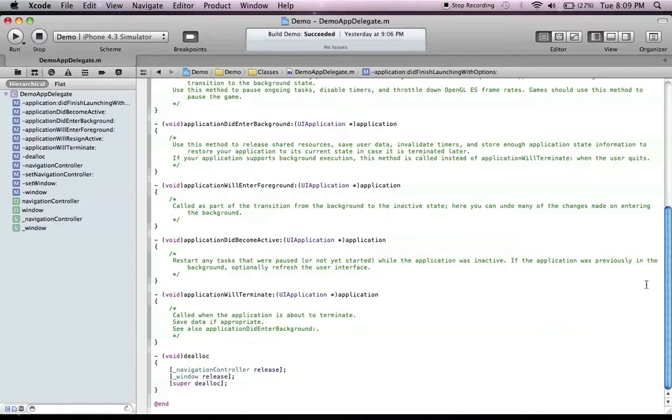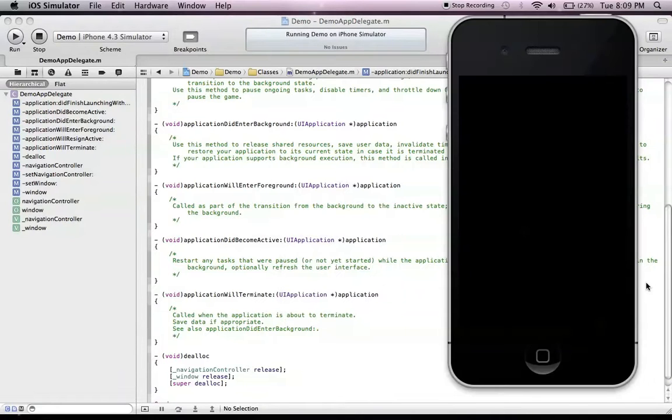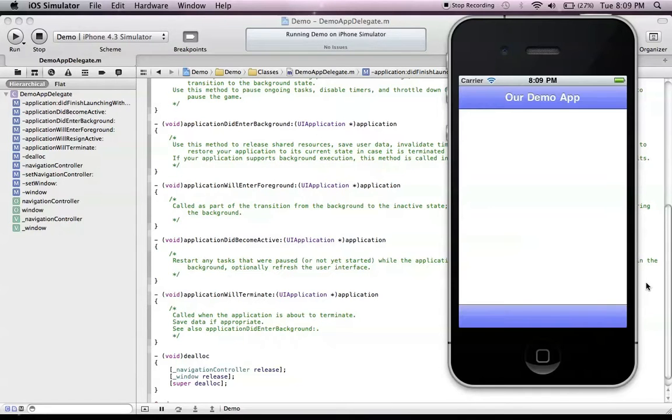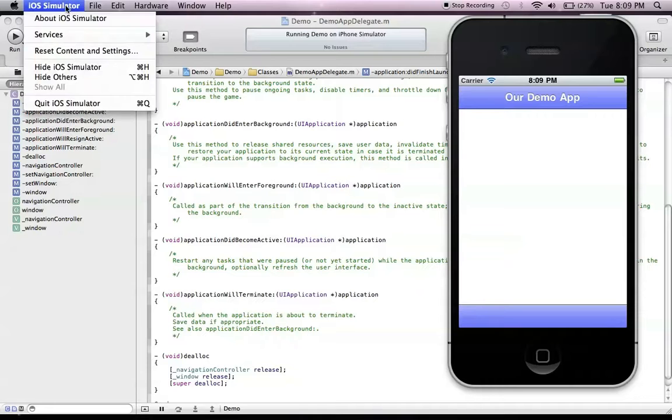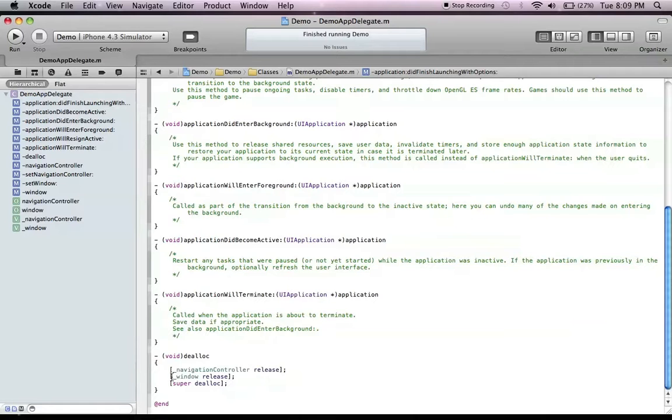So we're going to just run this again as a final follow-up here to show you that it will work. If we didn't have that release in there, we would have what is known as a leak. I'm just going to let it go here, and there we go. Here's our demo app. I'm going to close it down for a second, and I'm going to show you one final thing here. Quickly close out this session, this follow-up.